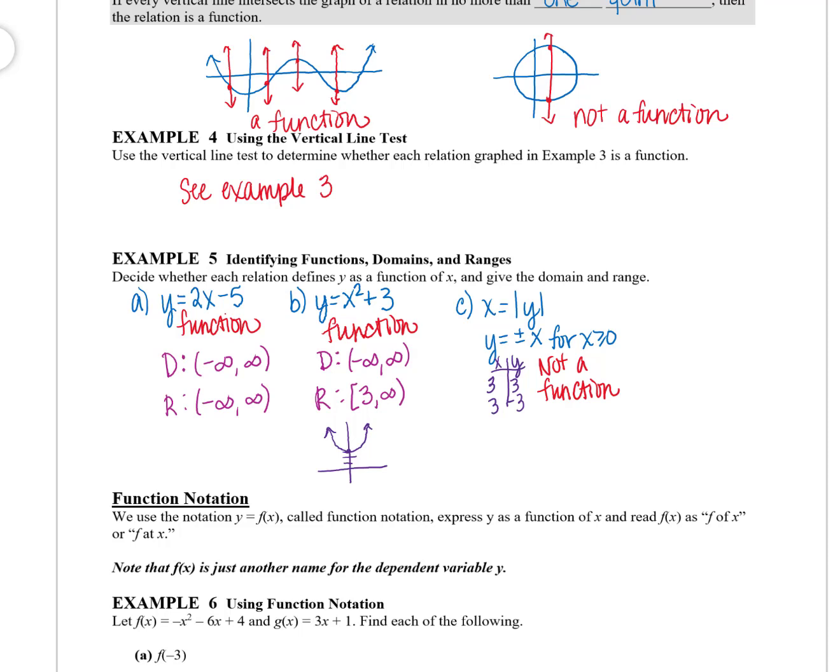The domain is the set of all x values. And do you see here how the lowest x value is going to be 0 because we're taking the absolute value of numbers to give you x? So this is going to be from 0 to infinity, and that includes the 0. But for the range, you can take the absolute value of any real number. So this is from negative infinity to positive infinity. And if you'd like to see the graph to get a better understanding of this, you could plot points, and you'll see that it is an absolute value equation. It's like a V-shape, but it's turned on its side.